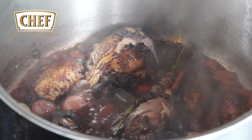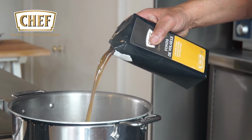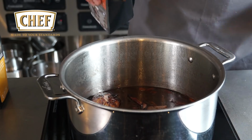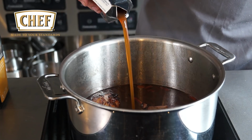And now I'm going to pour in the chicken stock. Cover the chicken halfway. The other bit is veal stock. Same quantity as the chicken.